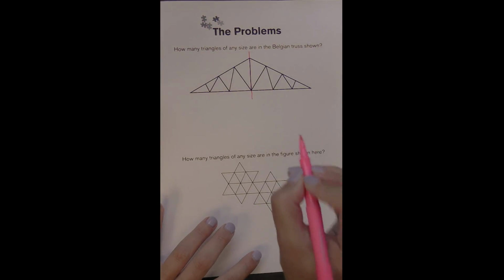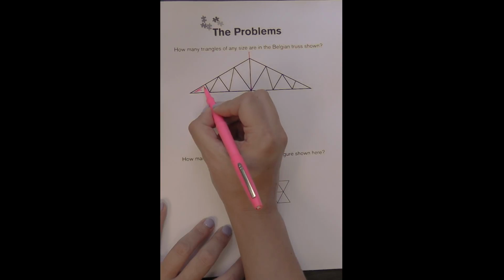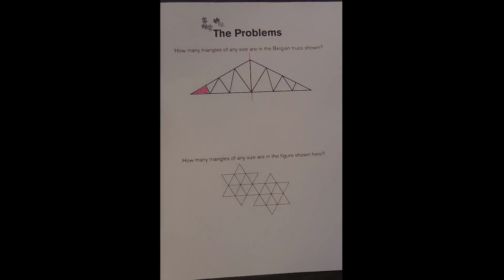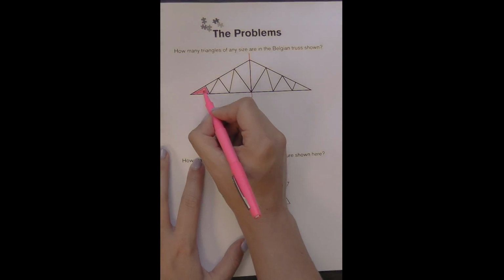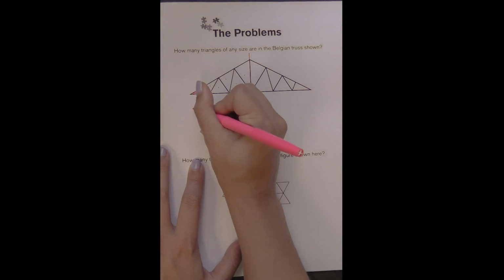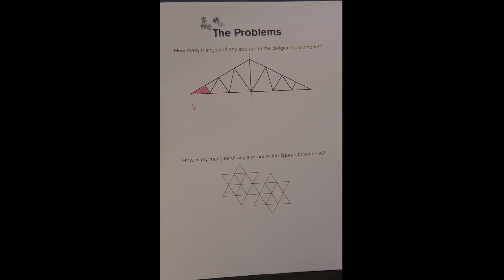So I start from the smallest element, like I said, so I'll just look at a single triangle. So here's a triangle over here, and it's just one triangle all by itself. It's not composed of any other shapes. So I'm going to count every triangle that is one triangle alone, and I get 1, 2, 3, 4, 5, 6. So there's 6 triangles that are composed of only one triangle.